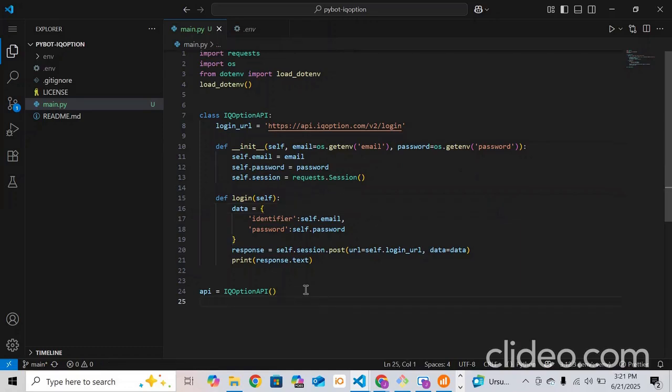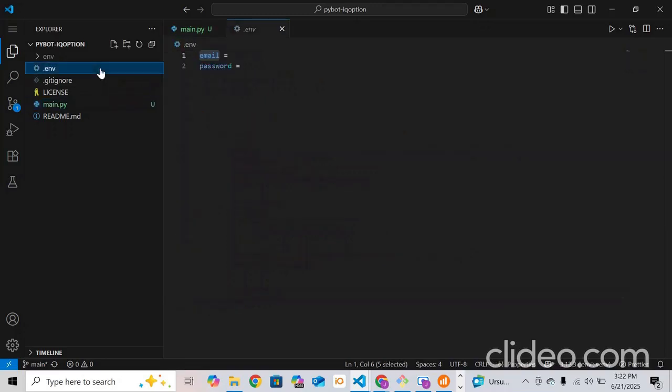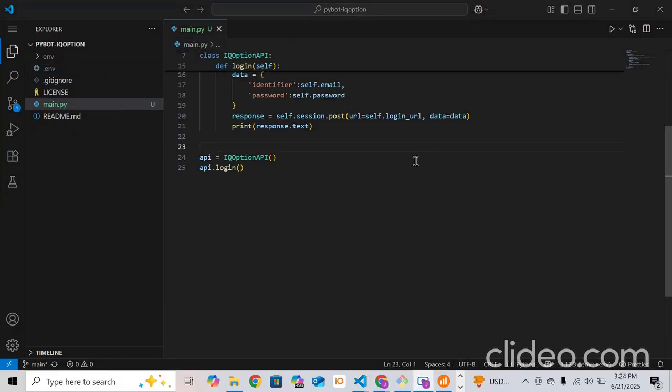Perfect. Okay, now let's log in. Okay, so everything is all set up except our iqoption login credentials. Give me a moment, I will fill this up and come back.